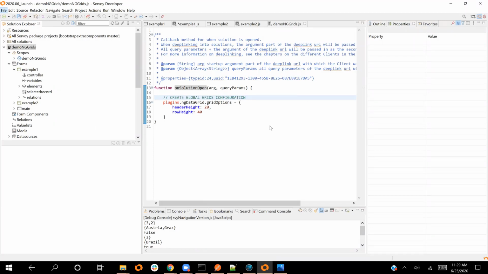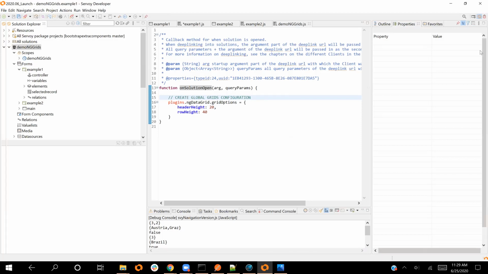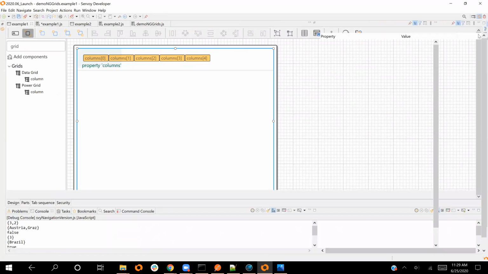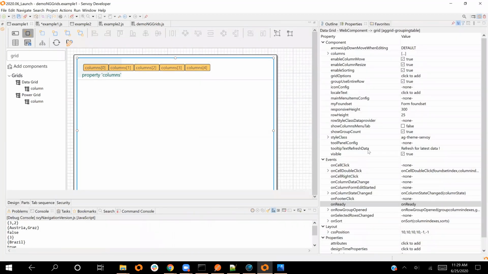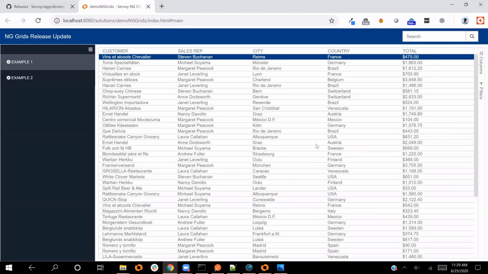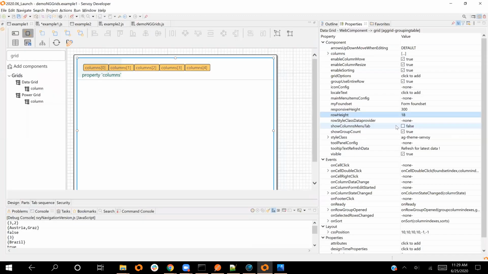And so if I were to come in now to my actual form here and set a configuration, say a row height other than what the default is, then say I make it 18 instead of 40. Now you can see I have very tight row spacing there.